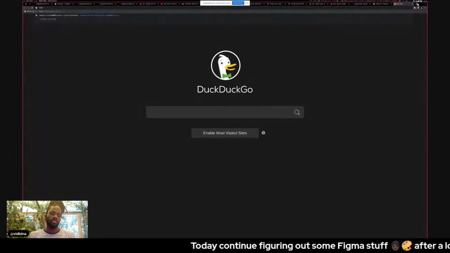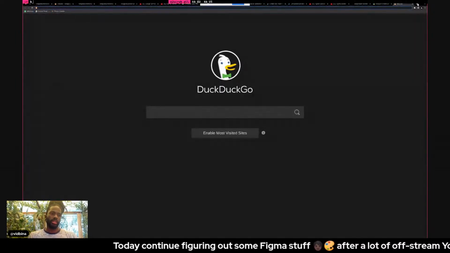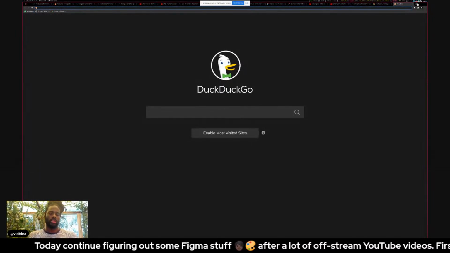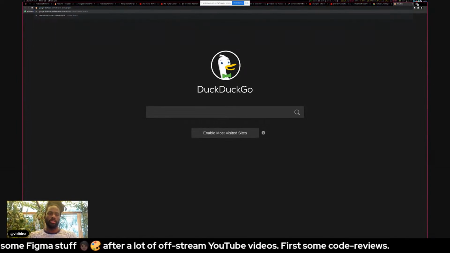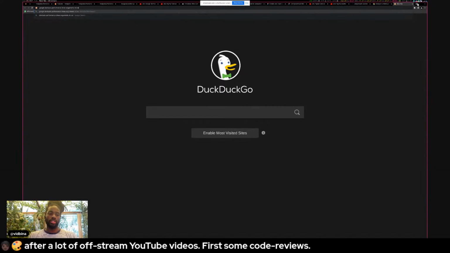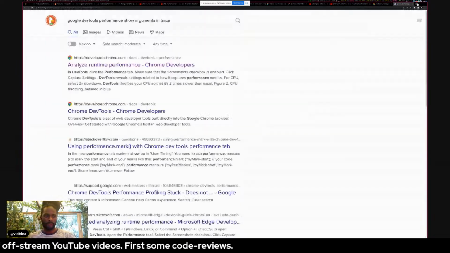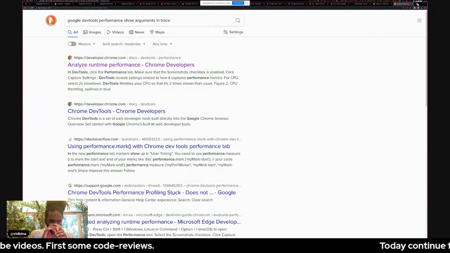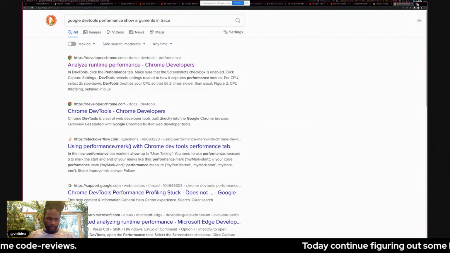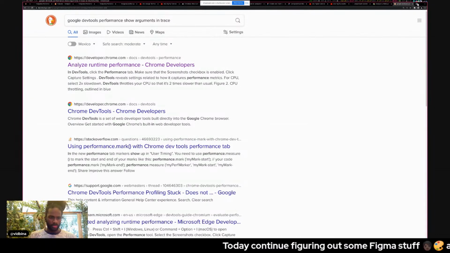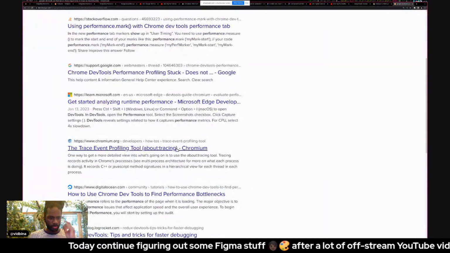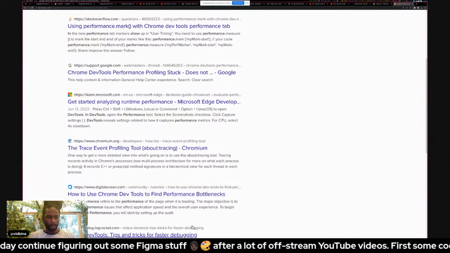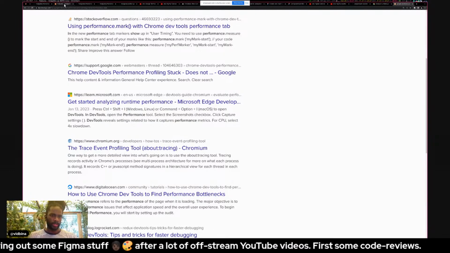Google DevTools performance show arguments in trace. Yep, nope. I don't think that's working.